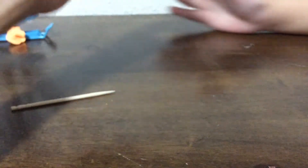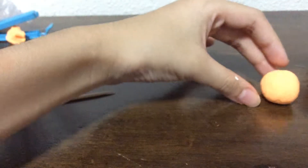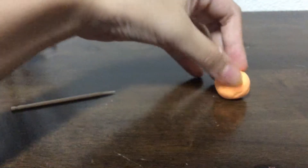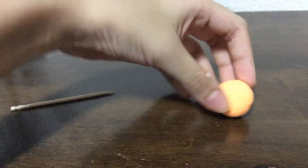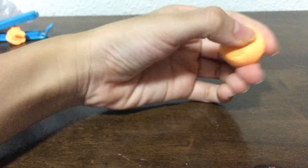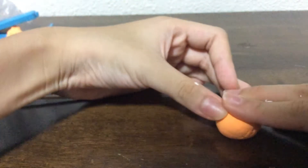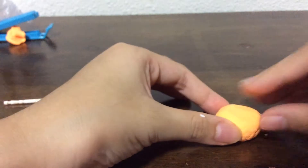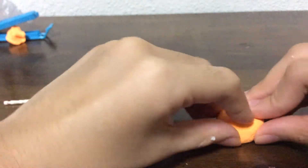I'm going to shape it. It may be good — just find the top where there are no lines, and put the nice side on the bottom. So what I'm going to do if there's a line is just press the lines off. Anyways, I got one side done. So I'm going to press it into a mushroom top shape.